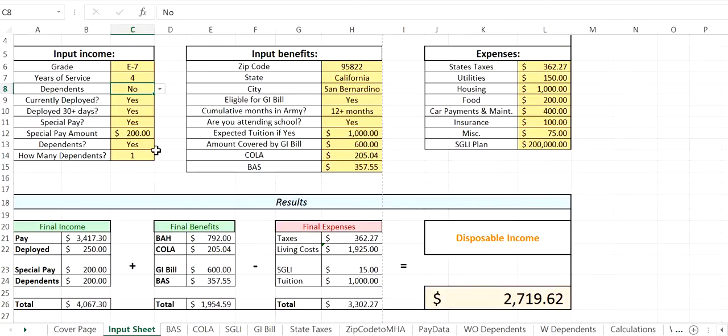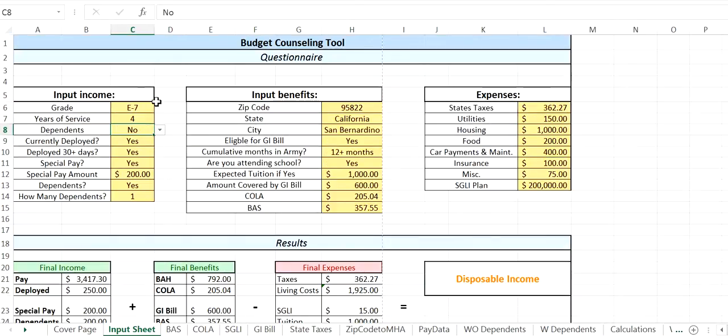Throughout this sheet, the soldier is going to input all of their information in order for them to see the result as to what their disposable income would be. The yellow cells are those that the soldier must input their own information. From here, we are able to see how you can change the different grade in order to see what the officer's pay will be. And from there, we are able to establish all of the different incomes, whether they get special pay when they're deployed, and depending on how long they have been deployed or in the Army.